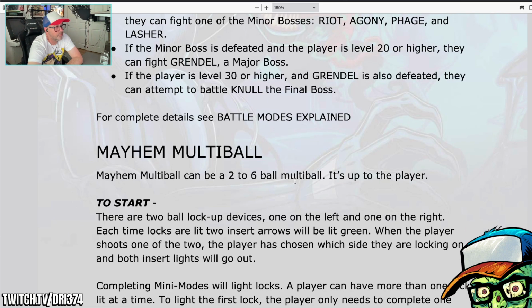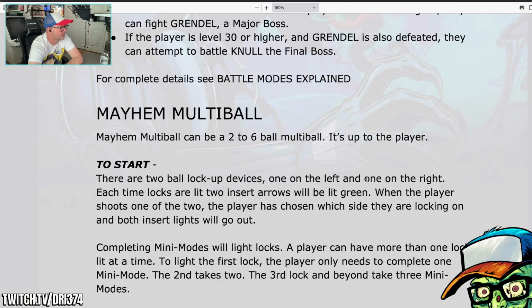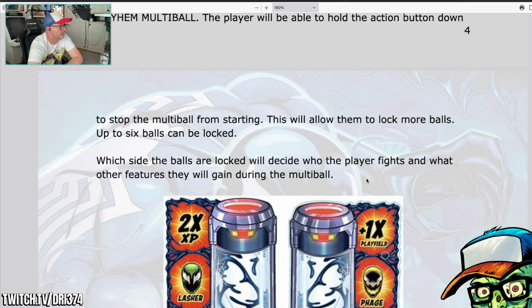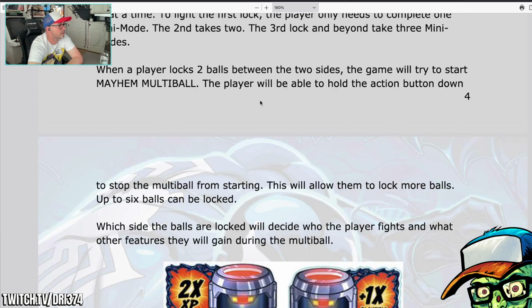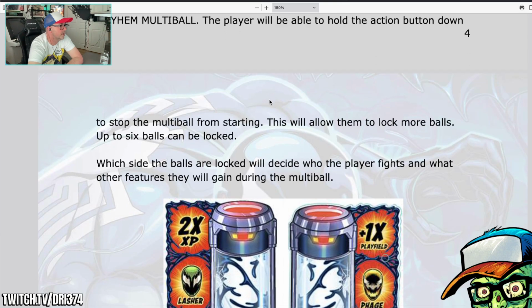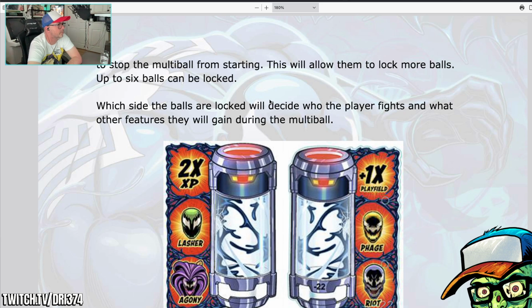Maya multi-ball can be a 2 to 6 ball multi-ball. It's up to the player. Oh, choices, decisions. Oh, okay. So it's a little bit like Aerosmith, I guess, where you could dump stuff in the trunk or whatever it was, and you can kick it off. Yeah, you just press the action button during the lock or something like that to start it. I can't remember. I don't play Aerosmith unless somebody holds a gun to my head.